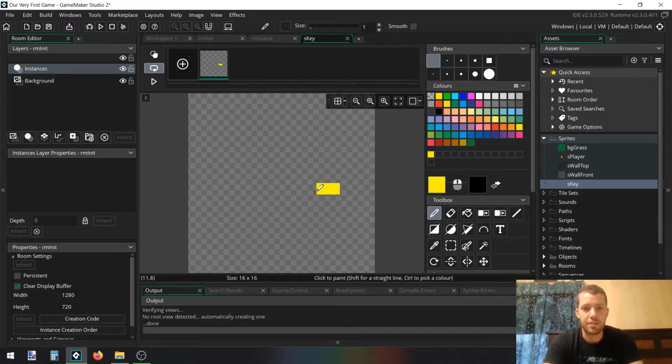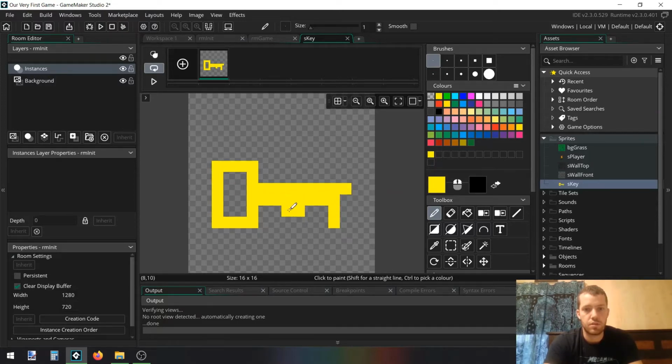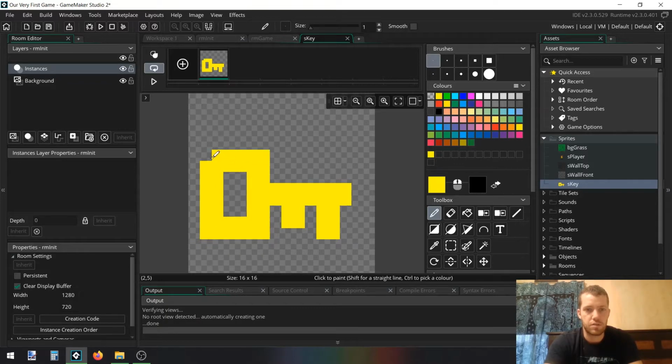And let's go with the classic gold key here. Let's see, here we go. And it's got one small tooth, one big tooth. Here, here, and here. Does that look okay? It's kind of like a key. Does that look like a key? There we go. It doesn't really matter what it looks like. That's kind of key-like. So we'll use that.